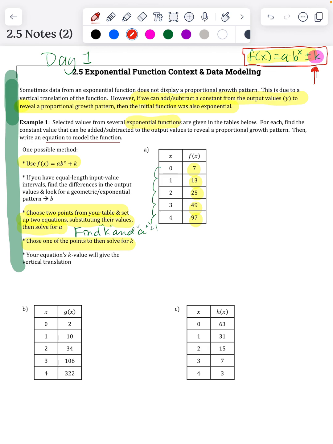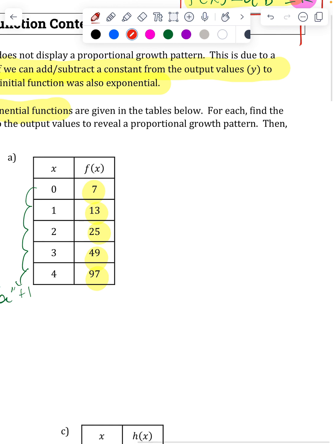Okay, let's show ourselves how to do this. So first of all, it told me it's exponential, so I know that that's true. But when I look here, the difference is 6, then the difference is 12, and 24, and then 48. Okay, so I can't look and say, oh, these numbers are doubling or these numbers are tripling. And so I can't establish the b right away. So some of you are going to see the patterns without this process and some aren't. So I want to show you the process.